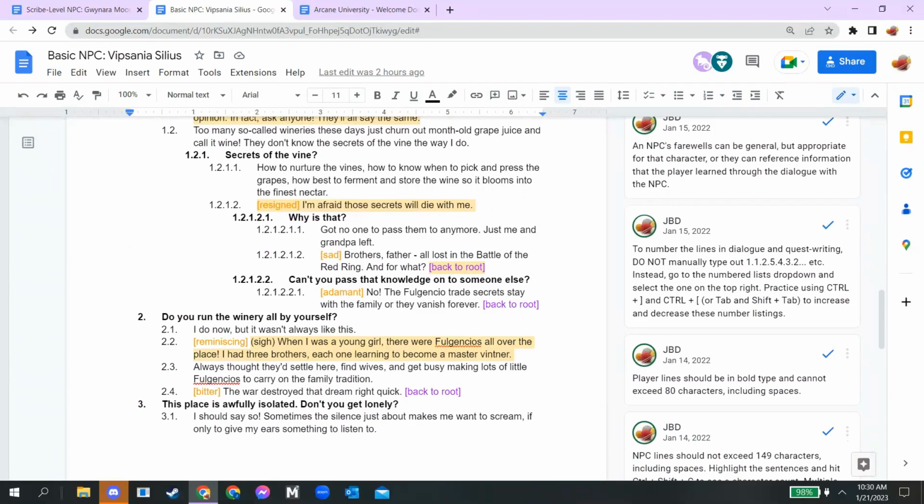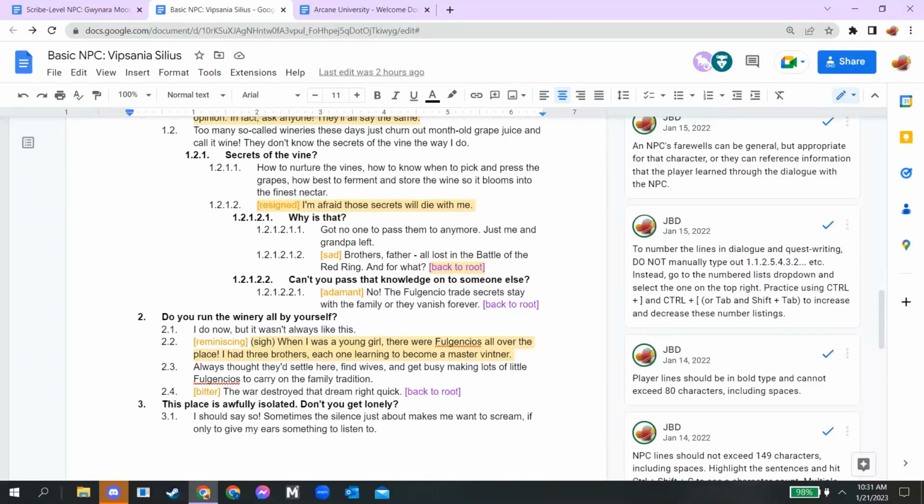So when she says, I'm afraid those sequins will die with me, after she says, well, there's nobody left, I'm the last of my line, she can say it sadly, she can say it mournfully, she can say it angrily. There's a lot of ways she could land that line, but the writer specifies she is resigned. That's the way this line should be said. So use the VA notes when you have a change of tone or when you have a specific tone you want the voice actor to use.